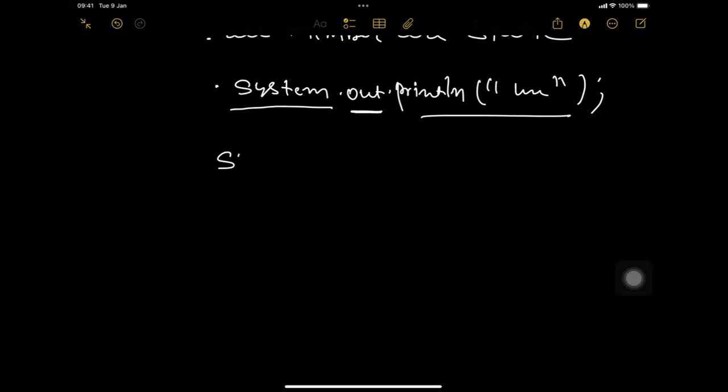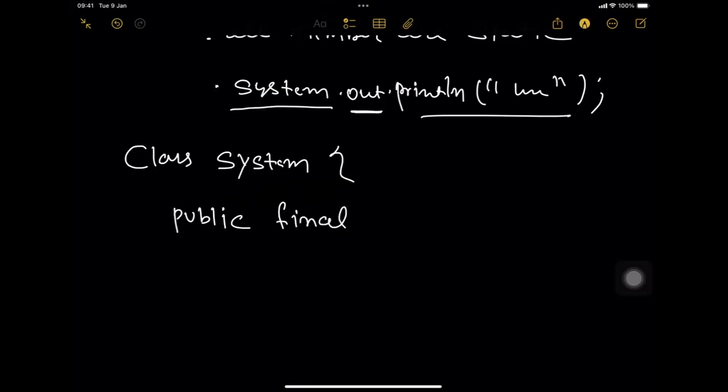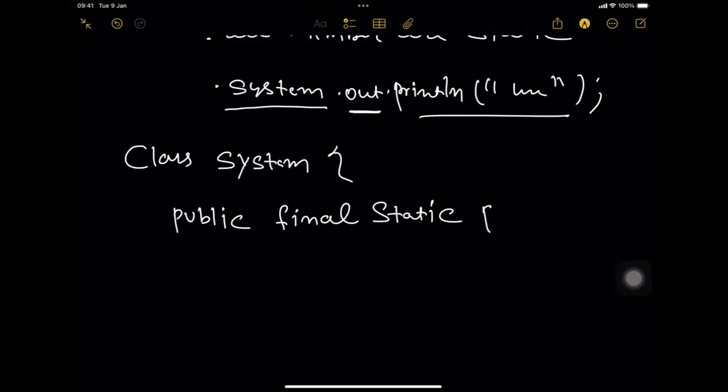Let's assume you have System as a class, then this out will be like this: public, because we are accessing it outside of the package and outside of the class, final static. Because it is static, you are able to access this with the class name, and then out. Out belongs to PrintStream. We'll learn about this later, but right now remember it belongs to PrintStream. So this is one property.